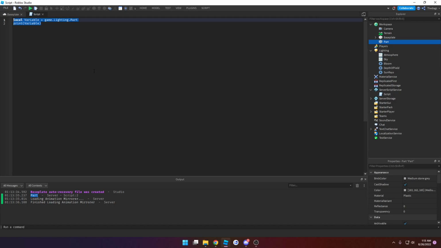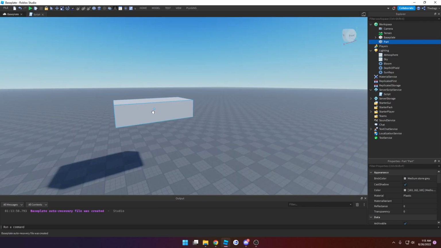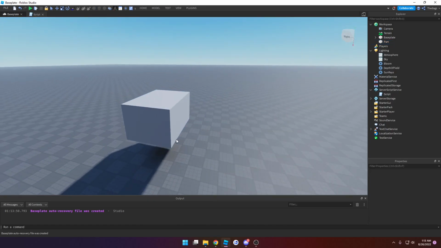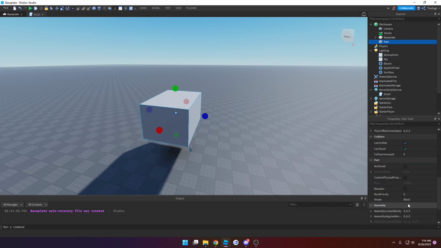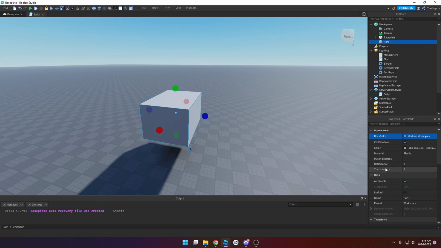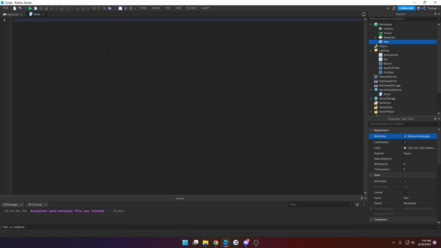Now value types are really useful because you can change really any data in Roblox with it. So I'll give you an example. We have this part right here, right? And we can change the transparency, the reflectance, the color. We can change all of these values right here. Of course you can do it in Studio, but sometimes you need to do it in a script. Like if you're making a fireball or something, you need to create the object in the script and edit it in the script. So let's go ahead and do that.